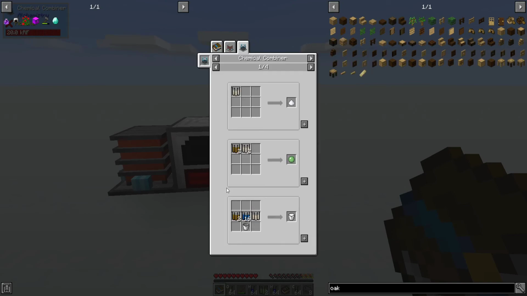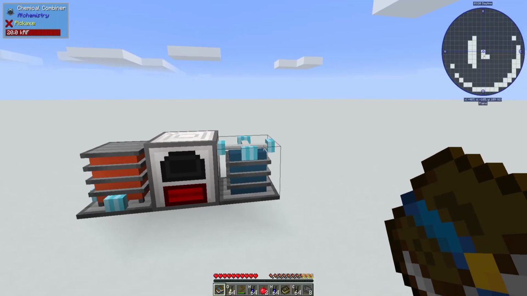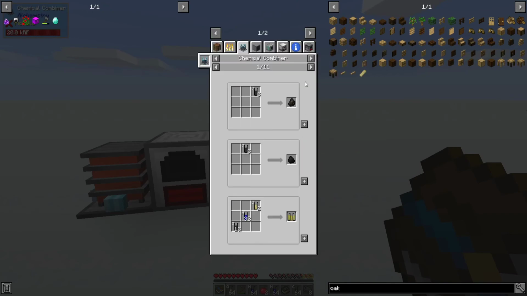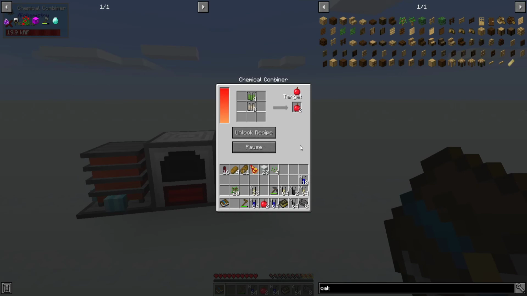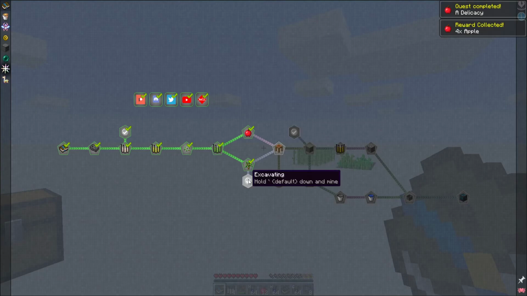Okay. So it wants us to make some apples. Probably wants more than that, doesn't it? It wants 8 apples. Dang. Okay, so we're going to just kind of pop all of this stuff in here. 6. That is perfect. Bam, bam. 1, 2, 3. Awesome. A delicacy. Delicious. And it gave us even more.